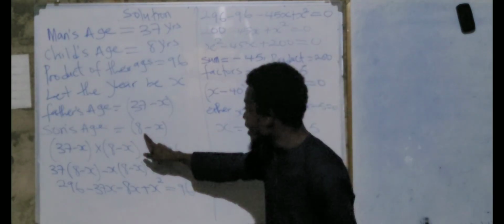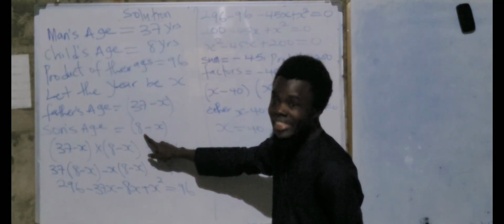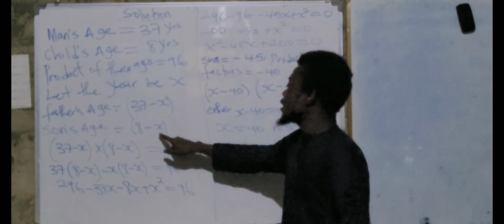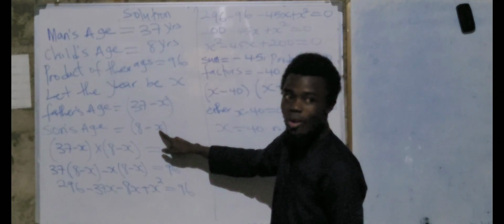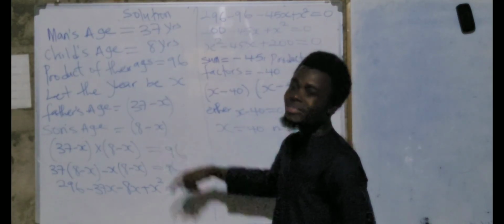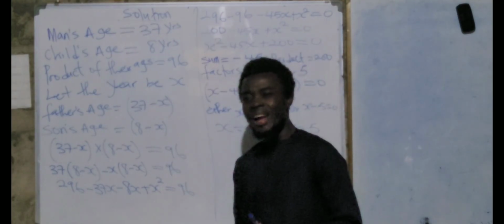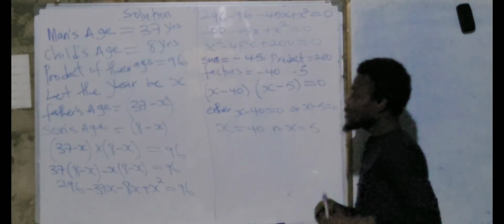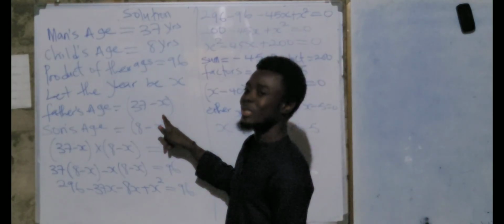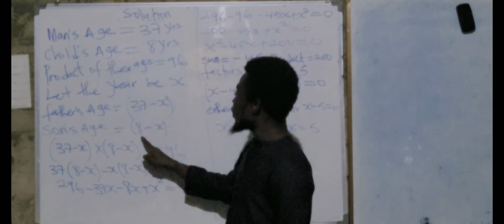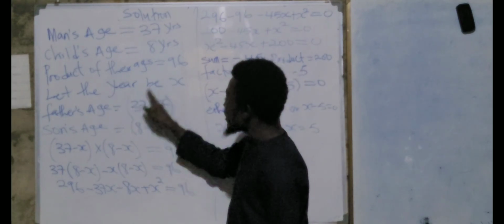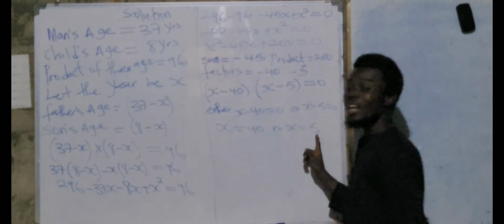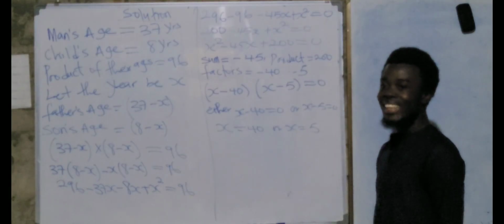Come here again. What's the age here? 8. Now, you choose this one to be the years ago, right? So therefore, 8 minus 40 gives you what now? Minus 32. Now, everything is negative, right? The hikmah here, why we choose 5, is because when you look at this man here, 37 minus 5 gives you 32. That means this man here has a positive value, right? And 8 minus 5 gives you 3.